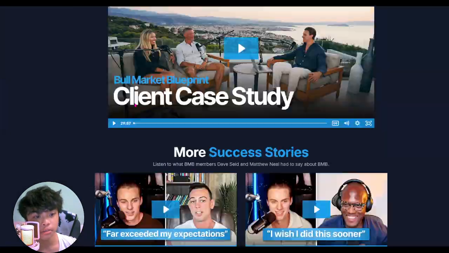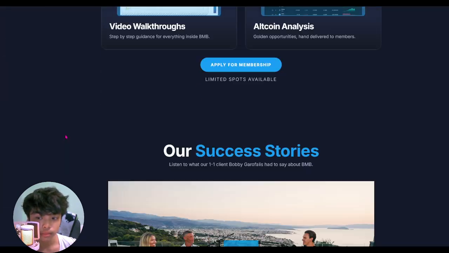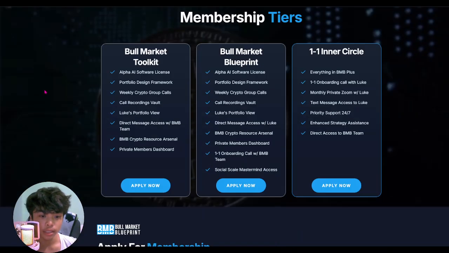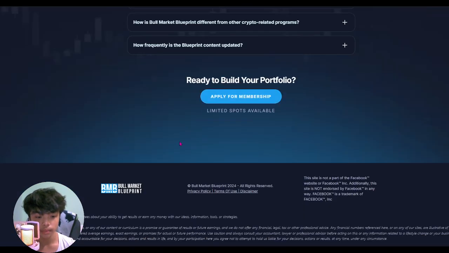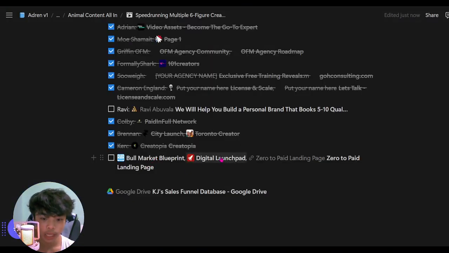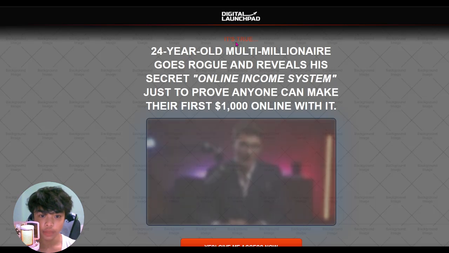So you can see here, this is completely solid, completely black, and then he has this image over here, and then black again. So that's what you can implement. This is pretty awesome. Next, we'll move on to Digital Launchpad. The email gods' GOAT. So here, Digital Launchpad. It's true.